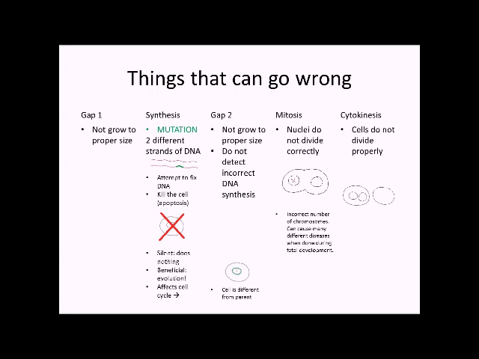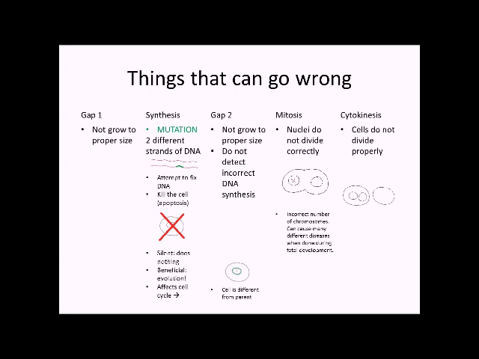And there are also mutations that affect the cell cycle, which we'll go into later, and they might affect things in the cell cycle like CDK and cyclin. And okay, so things that might go wrong in mitosis, the nuclei might not divide correctly. If you end up with an incorrect number of chromosomes there, like if the spindles didn't pull the two pieces of the chromosome apart, you might end up with one with the entire chromosome on one side and nothing on the other side, like in the picture. In which case that can cause many different diseases, particularly when developing fetuses.